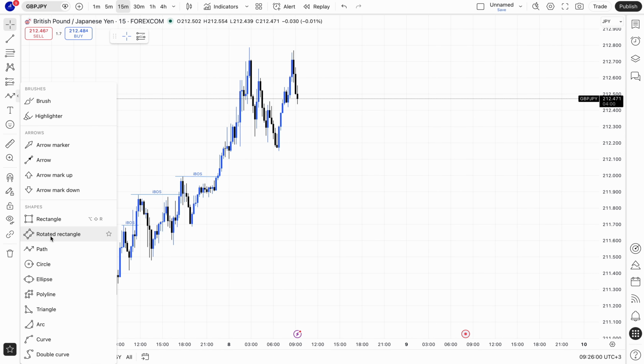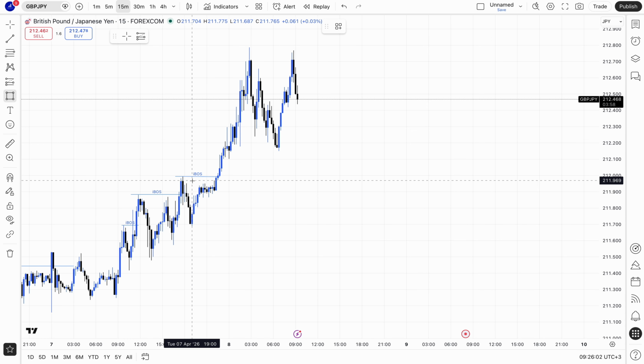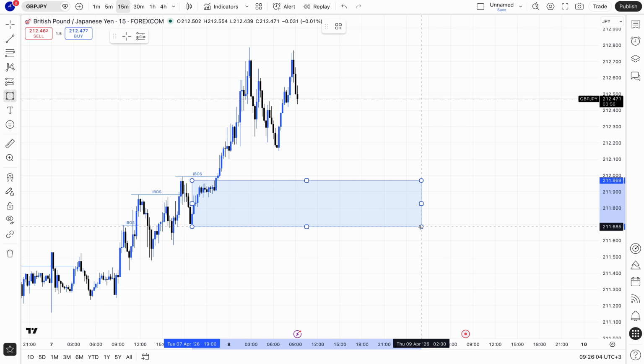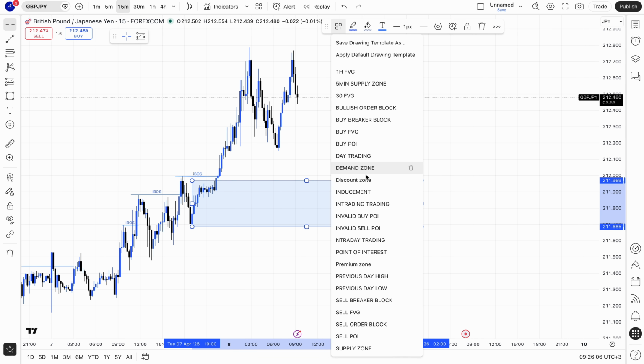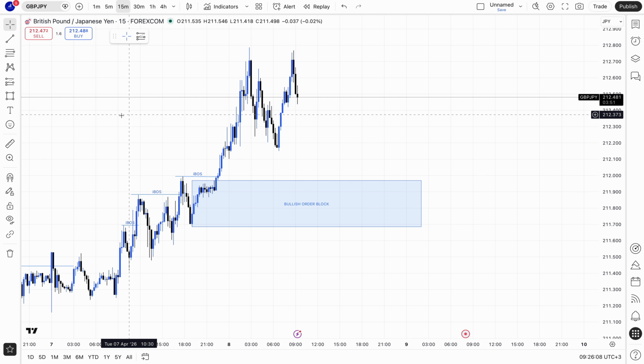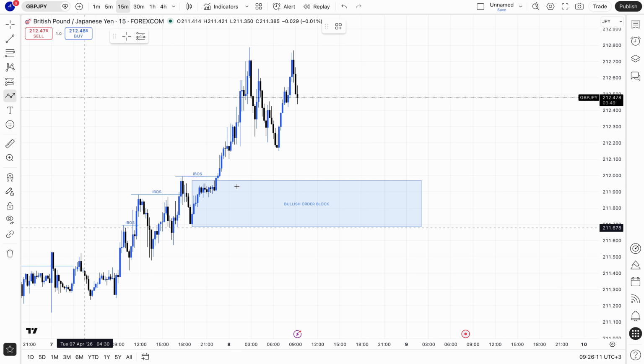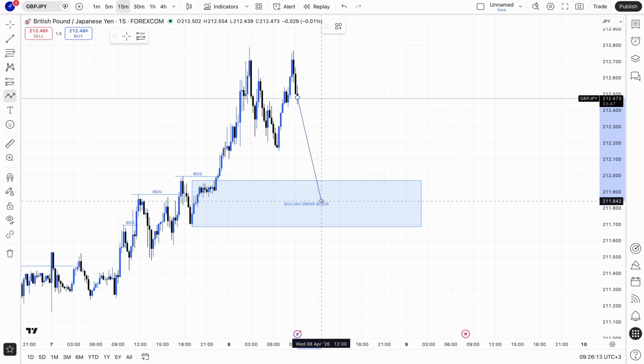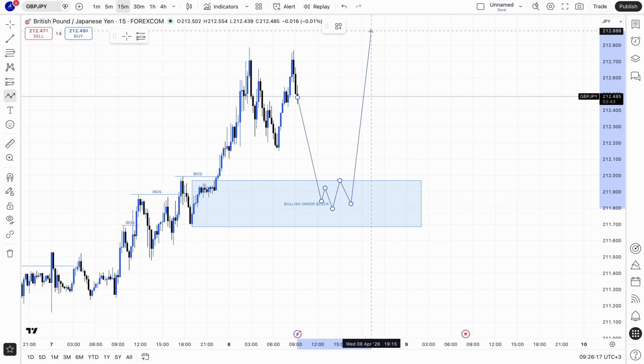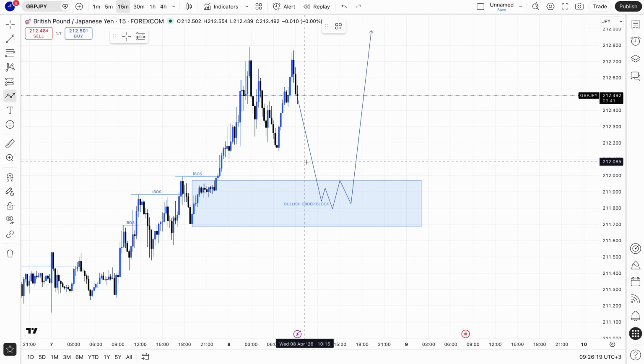And then right now our recent order block is just here, this area. Now we need to see the price coming back to that order block, and we look for our buy confirmation from this area. Then we target the next swing high. And scenario number 1 will be that.